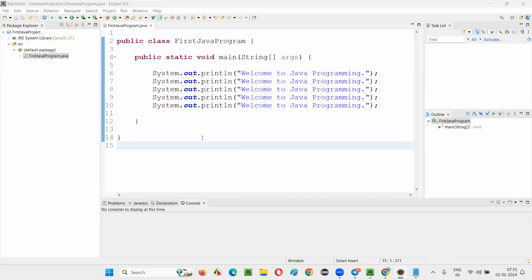Guys, you see, without compiling, you are getting these compiler errors, right? I have not compiled it. By just changing from capital S to lowercase, immediately I'm getting the compiler errors.